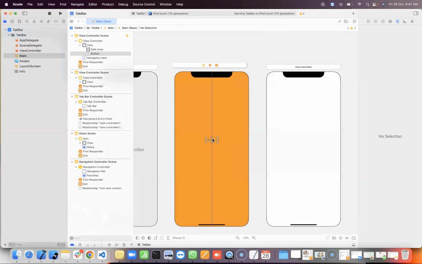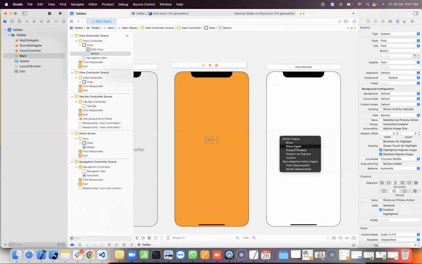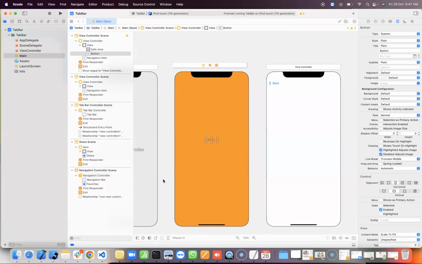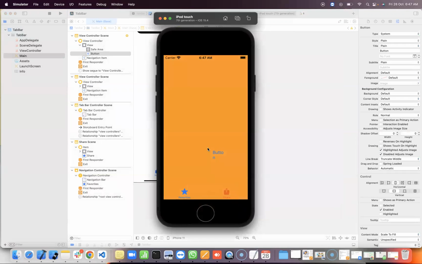The first tab handles completely different stuff, completely different features. The second tab is favorite, that is share. That is completely different. This is the root view controller. This is another view controller, which is part of the first tab's navigation controller. What you develop here, what you design here, what you implement here is everything up to you. Whatever we did for a single view controller, the same thing you can do. This is simply a view controller, but it is part of the tab bar controller. You just need to remember that.